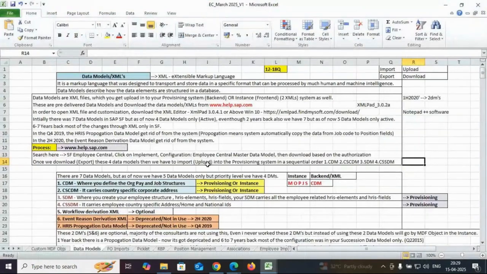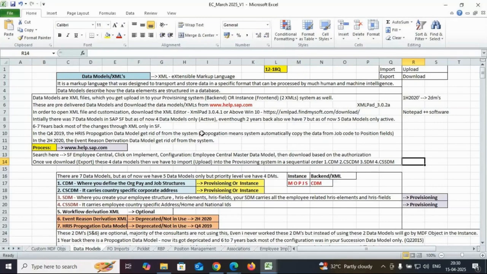Right? Now remember, guys, as a prime consultant or lead consultant, you need to download this XML pack or RAR file or zip file from help.sap.com by using your authentication via Software Download Center. Once you download into your local system, you need to extract. You can see four XML files inside, and you need to import these XML files into your customer's provisioning system, dev or preview, test or production. For example, right now you are in the development provisioning system. You need to import one by one.